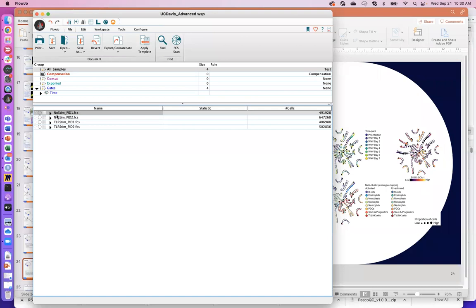So as you can see, we have 2 samples that have not been stimulated, and then 2 samples that have been stimulated here with the toll-like receptor agonist. And what I would like to do is annotate the data files here in a particular way so that when I concatenate them together for t-SNE or for clustering, those annotations will appear as gateable parameters in the concatenated file. Okay, so that we can make cross comparisons between stimulation and not, or patient 1 versus patient 2.